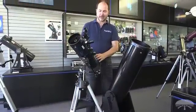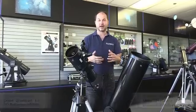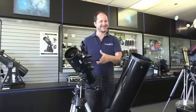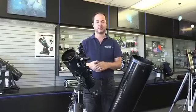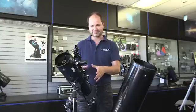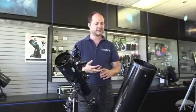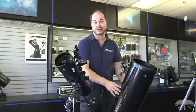Here we have the reflector design. This is a four-and-a-half inch reflector, and this is an eight inch reflector. Reflectors are great — they probably give you the most bang for your buck in terms of price per size and aperture, because mirrors are very cheap to make and you can get them very large. Refractors you don't see above about four to five inches without getting crazy expensive, but reflectors take over after that point. Minimum you usually see a three or four-and-a-half inch reflector, and then it's very common to see eight, ten, twelve — we have them up to sixteen inch sizes.